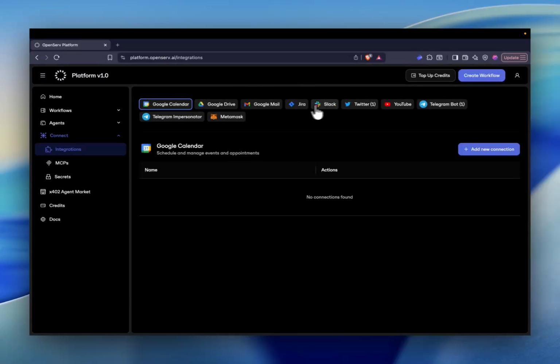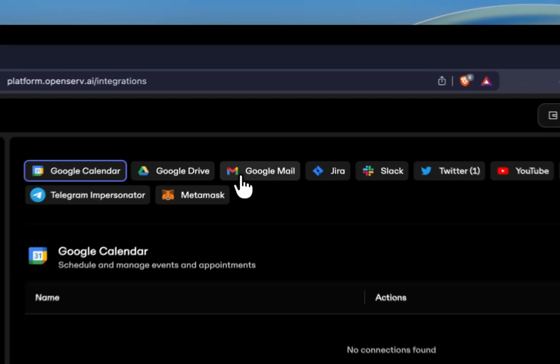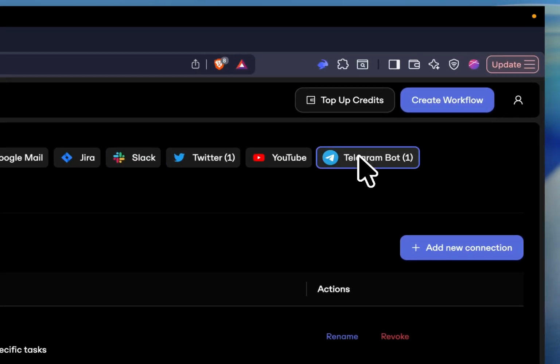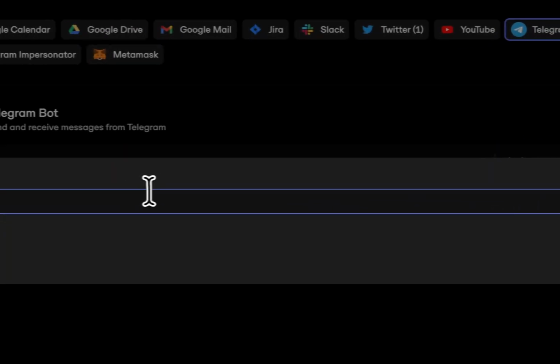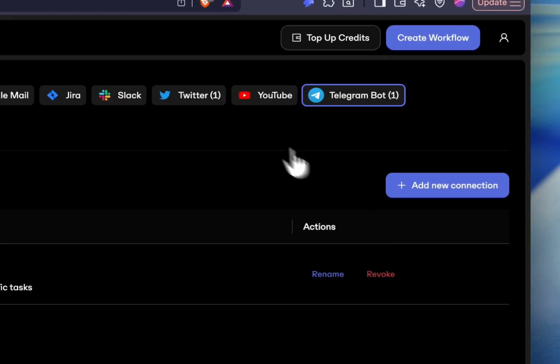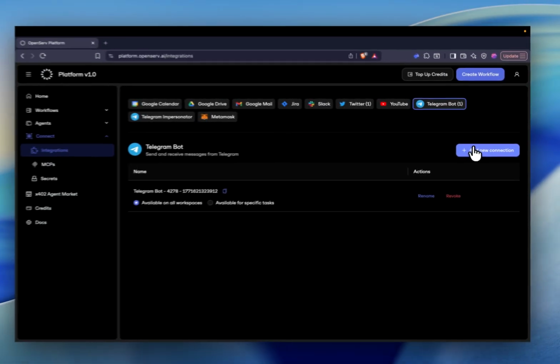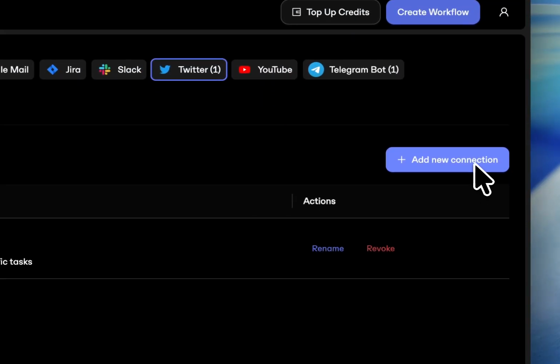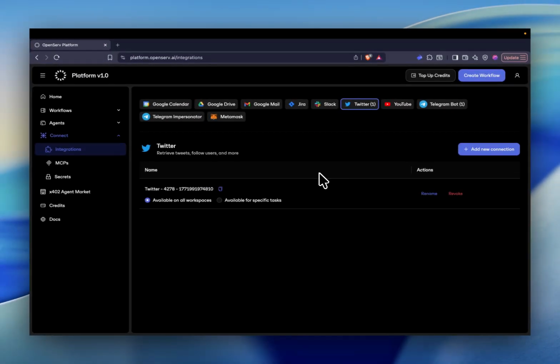And in terms of how we can add a new connection, you can just click on the specific integration that you want to work with. Let's say a Telegram bot, and then click on Add New Connection and drop in a specific parameter. In terms of Telegram bot, you'll have to get the bot token by going to BotFather on Telegram, or let's say it's Twitter, when you click on it, it's going to open a new OAuth session to authorize your specific account that's logged in on this specific browser instance. And similarly, you can do the same for all the platforms.